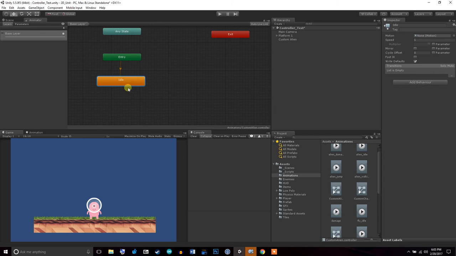By the way, if you accidentally make something, like I made a transition by accident, the way to delete nodes is by holding Control-Shift-Delete or Command-Shift-Delete.